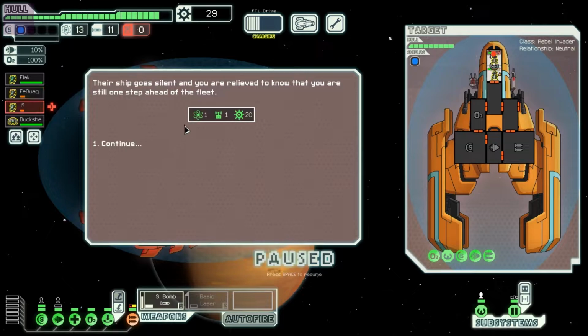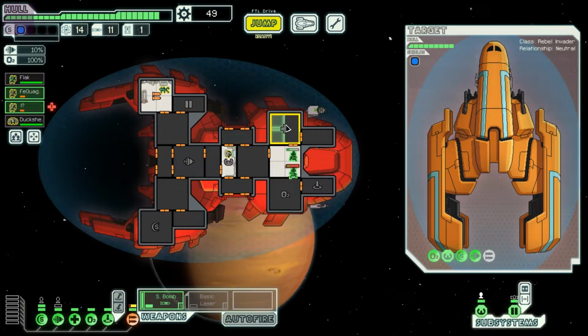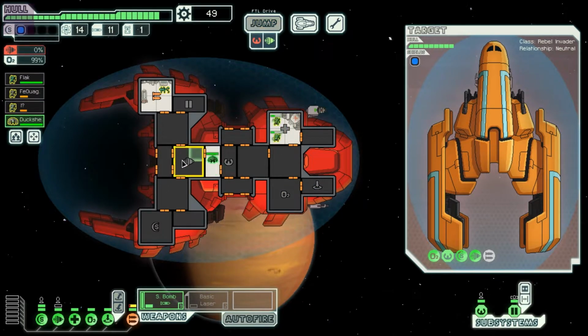So we got a fuel, which is nice. We're not using drones, so that'll be our first. We got 20 scrap. I hear the sounds of a fire. And we don't have sensors, so I don't know where it is. There it is.